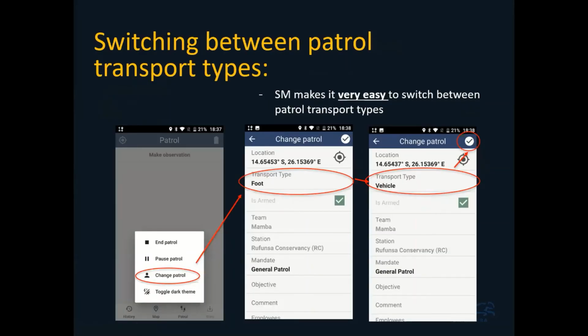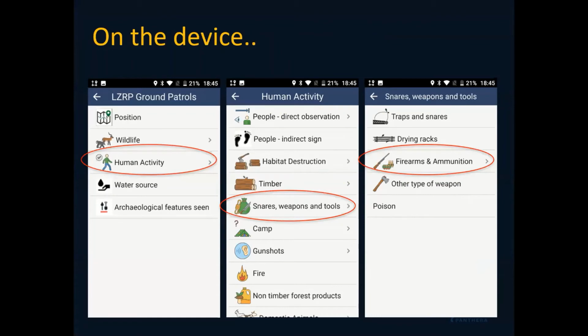I think this has been covered by a few people before me as well, but one of the greatest additions to Smart Mobile from my mind from using it on the ground is being able to change transport types on the fly. Anyone that's used CyberTracker knows having to exit your patrol and re-enter your whole patrol has always been a bit of a sticky spot, whereas now it can happen almost instantly and makes recording our coverage efforts by different transport types much better. So that's just a big ups to Smart Mobile.